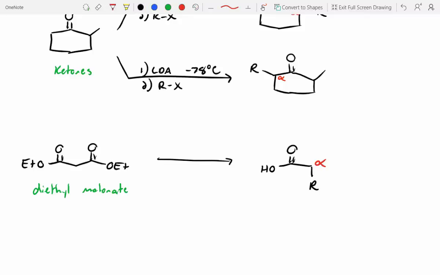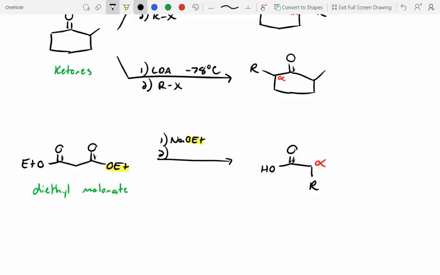What reagents would we need in order to get this alpha substituted carboxylic acid? Yeah. First up, we have to use sodium ethoxide. Why don't I use sodium hydroxide? What was that? Yeah, that, and we want this ethoxide to match the leaving group coming off of our ester. You always want to try to pick the corresponding base.